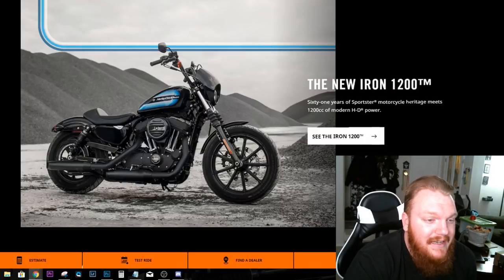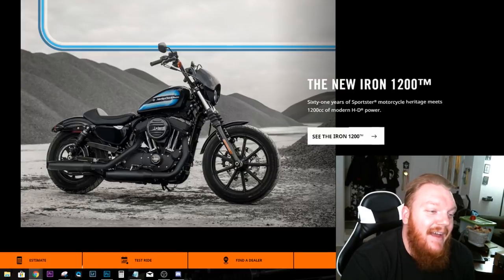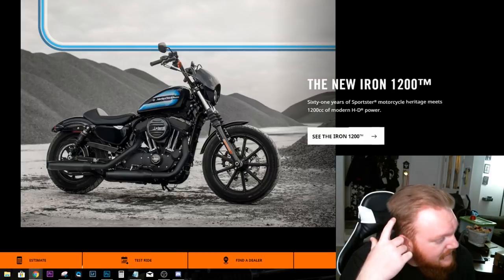But what people need to understand is used bikes don't keep factories open. So they're kind of between a rock and a hard place on that one.